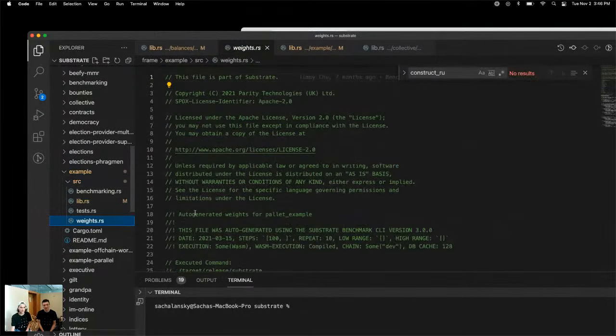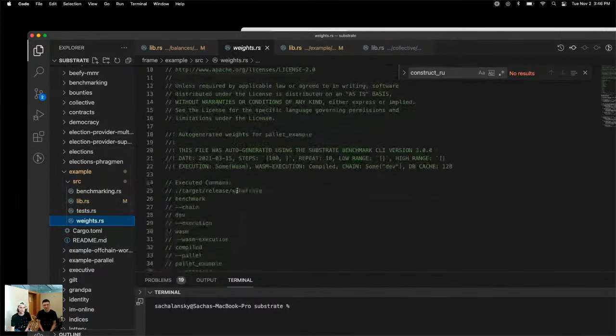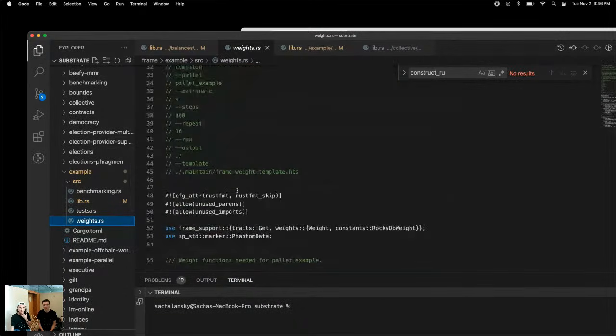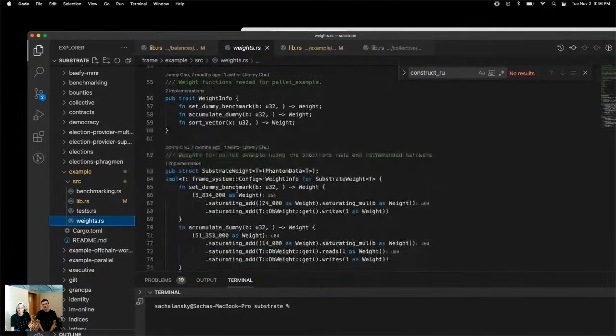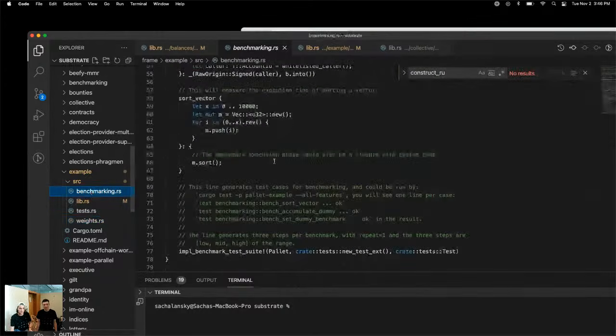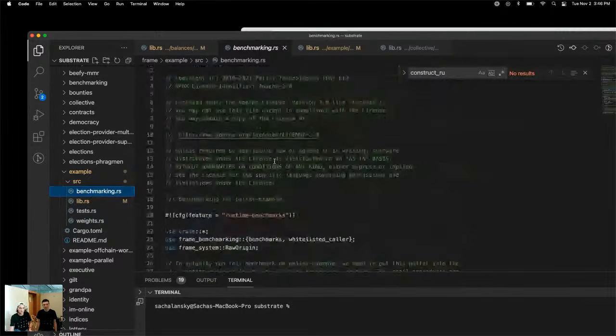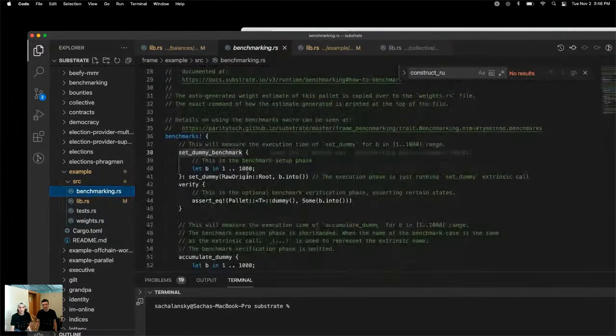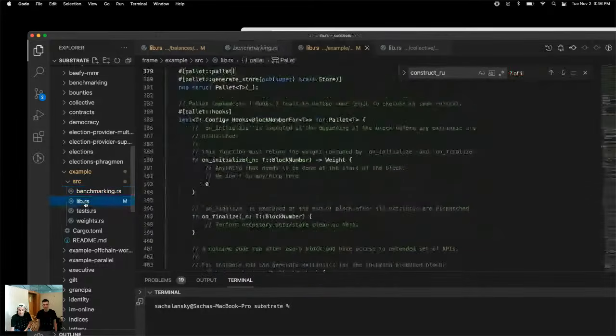This is because of weights. I gave a seminar on this a couple of weeks ago, but the way that we can optimize on choosing the right weights is by doing benchmarking and basically deriving the exact values that correspond to the benchmarks for extrinsics. So that's why all these files have weights. In our example, we don't even have this file. We're hard coding a weight, and benchmarking.rs is the logic that you want to put together to stress test your extrinsics to get the right weights.